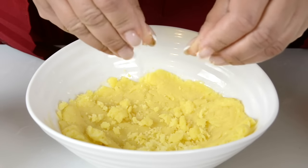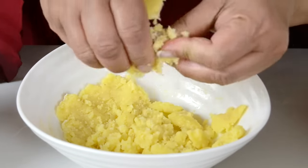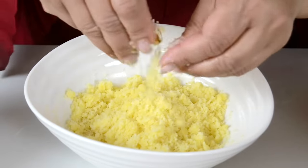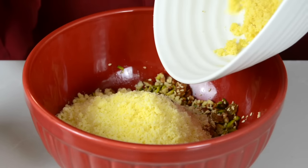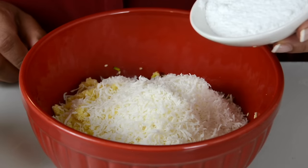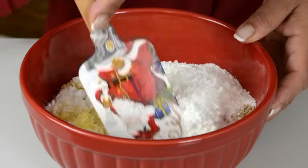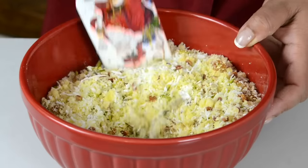All the ingredients for our filling have cooled down and the mawa or khoya has become a little crumbly — that's exactly what you're looking for. We're going to crumble it down with our fingers, just pulling out little bits and crumbling it up. This gives an amazing flavor to the filling. I've had so many requests for my layered neorie recipe that I had to share this recipe for Christmas. We're going to add the crumbled mawa to our dry fruits, then the cooled semolina, then 50 grams or eight tablespoons of desiccated coconut, and to sweeten it up, 60 grams or five tablespoons of powdered sugar. For traditional flavor, I'm crushing six cardamoms and adding that to the filling. Now let's mix all this goodness together — this makes for the most delicious, amazing filling.